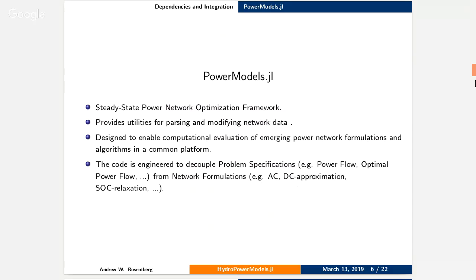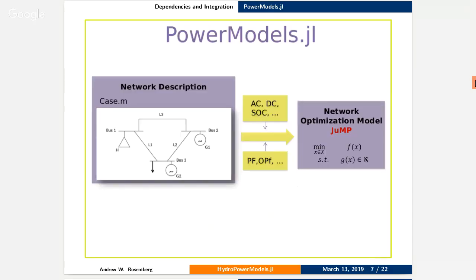Well, PowerModels is a steady-state network optimization framework. It provides utilities for parsing files, so you can have an archive of network optimization problems and solve them very easily. It was designed to enable computational evaluation of different problem formulations and algorithms. And the code decouples problem formulations and problem specifications. So you can have an optimal power flow with a DC approximation, or a relaxation such as a second-order cone or SDP relaxation.